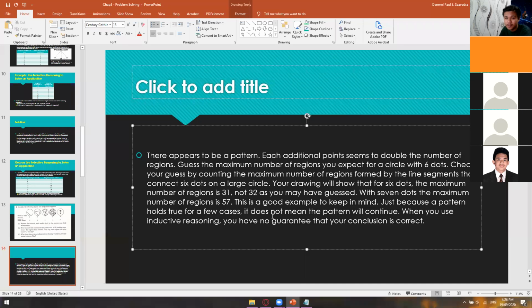Okay? So, totoo nga na meron tayong mga pattern na, baka ito na nga yun. Pero hindi natin alam hanggat hindi talaga natin natetest to this point of, let's say, example. So dito, 1 to 4 lang, pero pagdating mo na pala sa, let's say, ika-50 na number, iba na pala. Tama yung 1 to 49, pero 50 is hindi. Okay? So when you use inductive reasoning, you have no guarantee that your conclusion is correct.